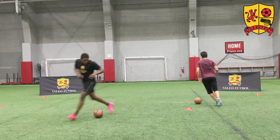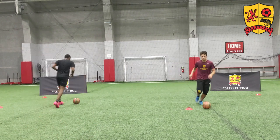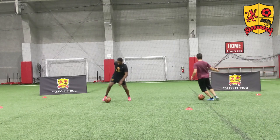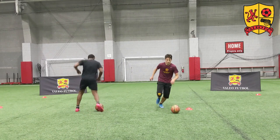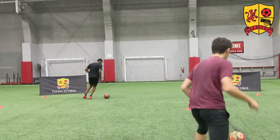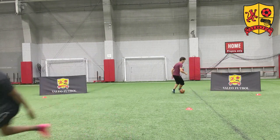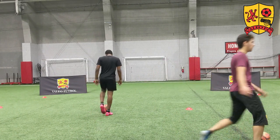Goalkeepers, we're powering through those sit-ups. Extension. Standing over your hand, over your head. Brilliant. Four, three, two, one. Excellent job, and relax.